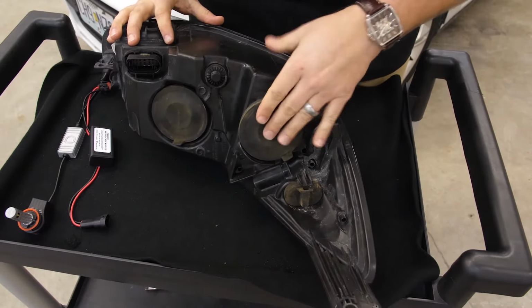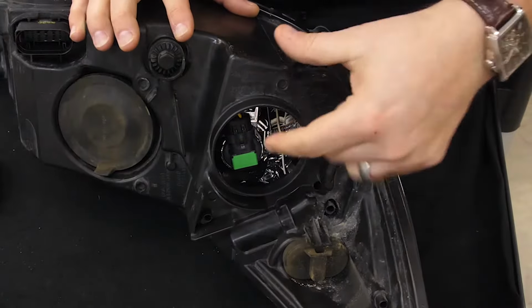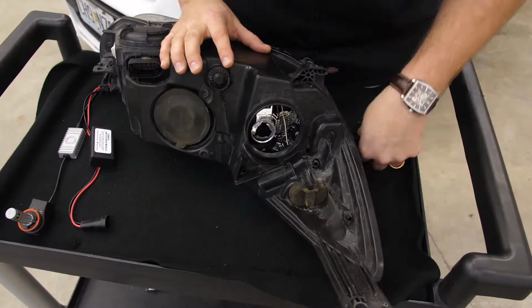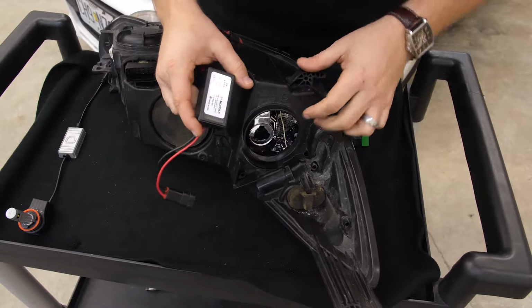Once we have access to the low beam, we'll go ahead and remove the dust cap on the side. And then we'll need to disconnect the low beam bulb first, and then rotate counterclockwise, and then pull the bulb straight on out.